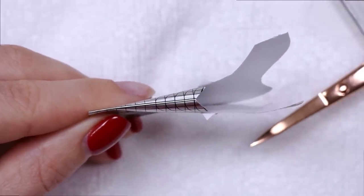So let's talk about Frankenstein forms, because Frankenstein forms is something that I had to learn how to do on the fly, because not every client has the perfect finger.